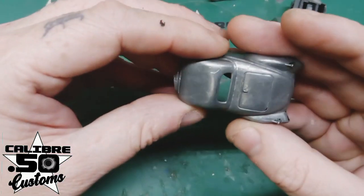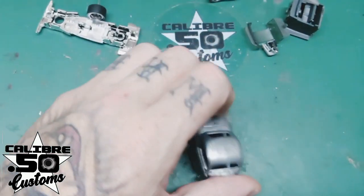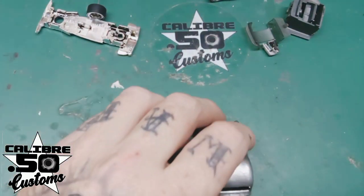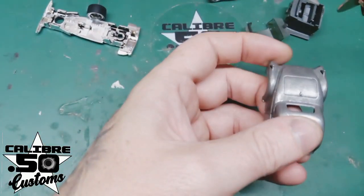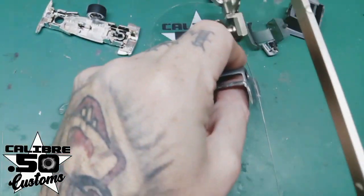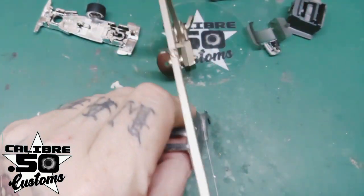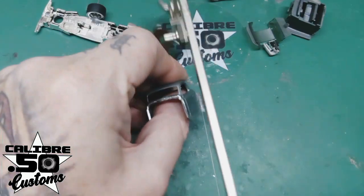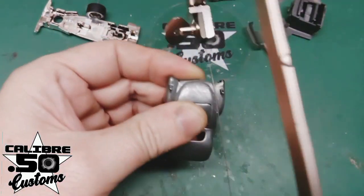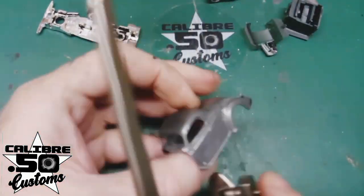I was originally going to do a different style base, but I changed my mind about halfway through building the base because I was going to try a little bit of soldering, but it wasn't working out. So instead, I'm using the stock base. I'm cutting off the rear fenders because, trust me, they are not needed whatsoever for the size tires I have for the back end.